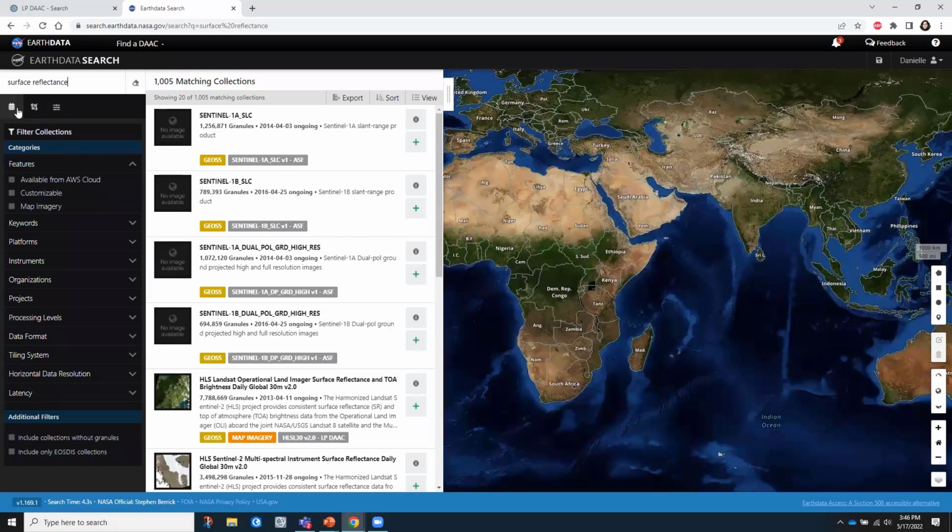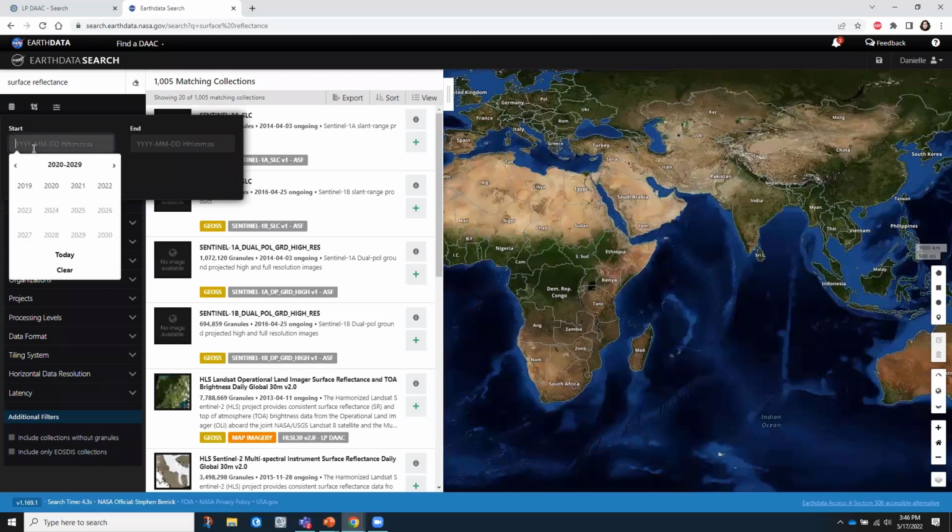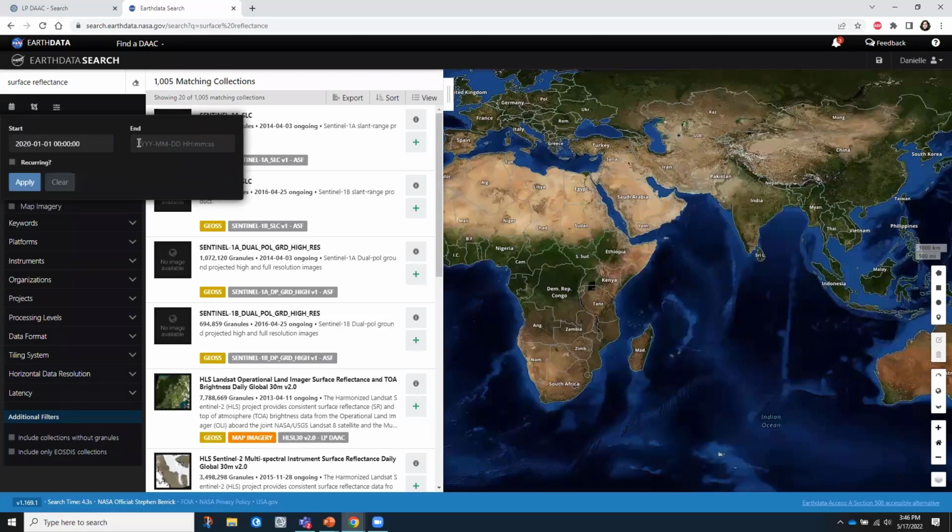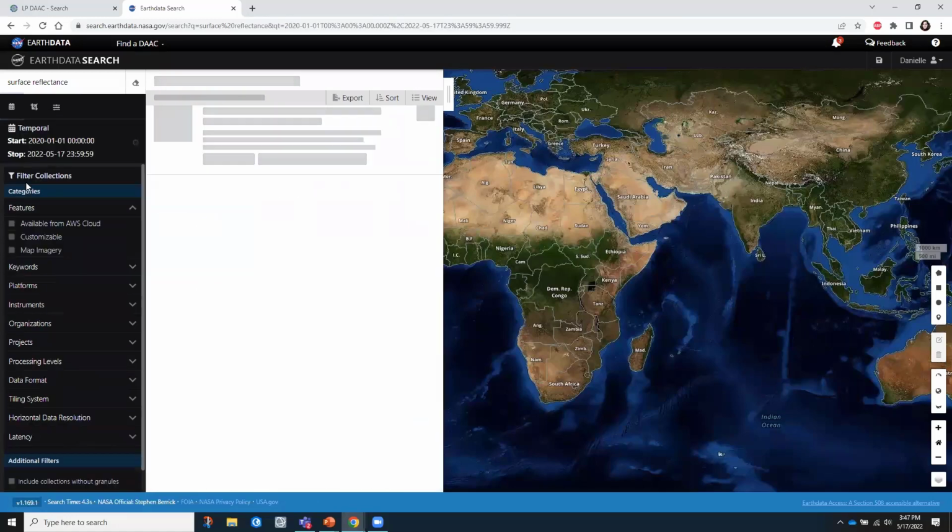I said that we were looking for the past 2 years. So I'm going to go ahead and click on this calendar icon. And then I'm going to change my start date to, let's say, 2020, January 1st. And then just to make it easier, I'll say today. Now, if you are studying a recurring season, so maybe you're just interested in fire season, you can click on recurring and then just change to the dates, months, and specific years that you're interested in. So that way you won't get all of the data that I'm about to get. You'll just get the months or days that you're interested in. But I'm going to go ahead and click on apply.